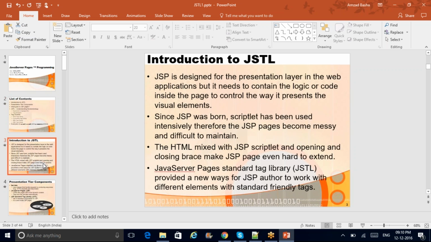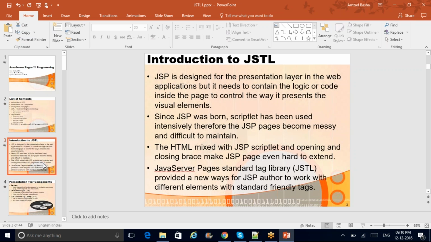So we know that JSP is basically meant for providing the presentation logic when we are working with any sort of web applications, so that it is going to read the data dynamically from the POJO classes or bean components or any business components, and is going to apply the proper formatting and then showcase all that output to the end users through the JSP pages.